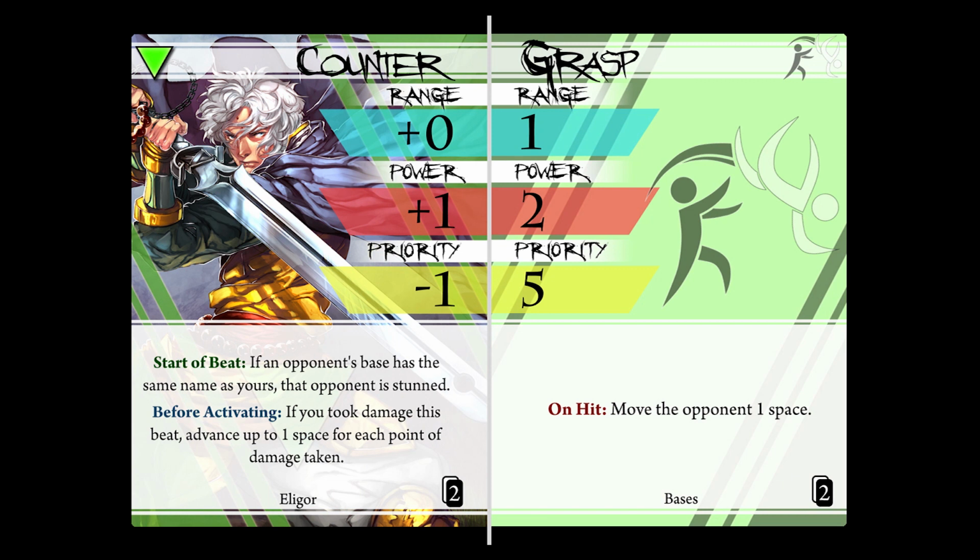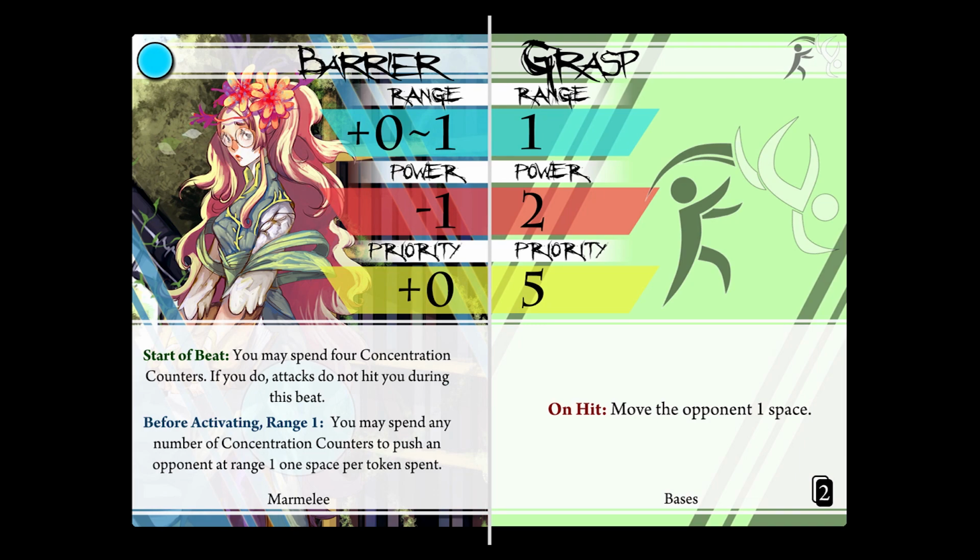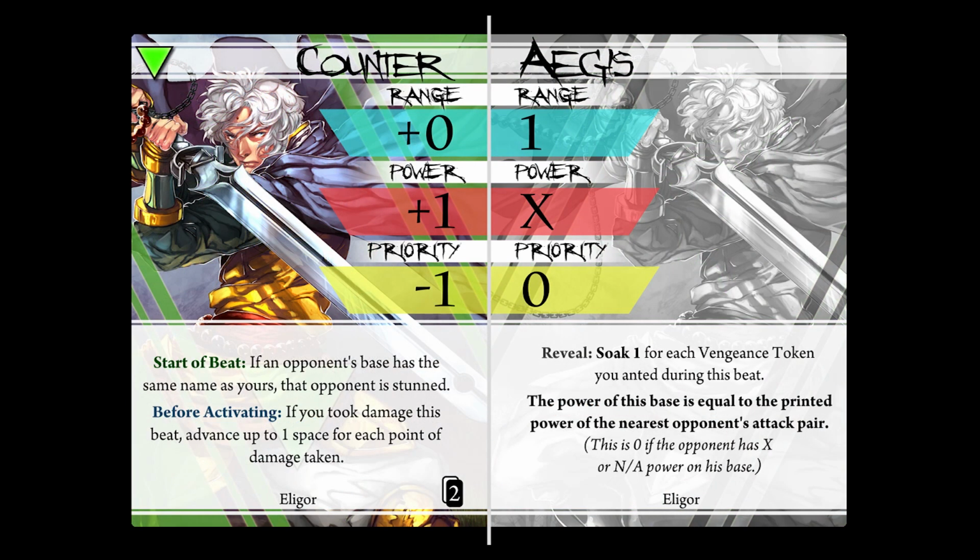Oh, wait a second. I think we're tied for priority again here, aren't we? Yes, we are. Yep, okay. That's another 4. Another clash, so let's each pick a new base. I am playing Grasp. All right, and I'm going to play my Aegis base.